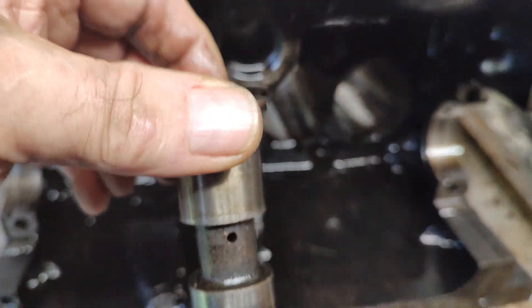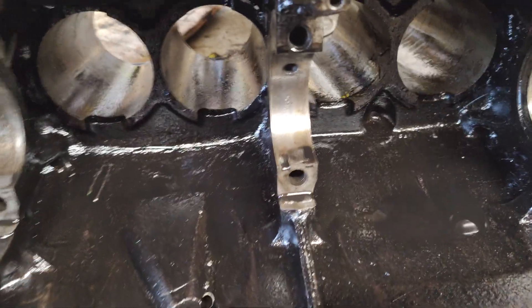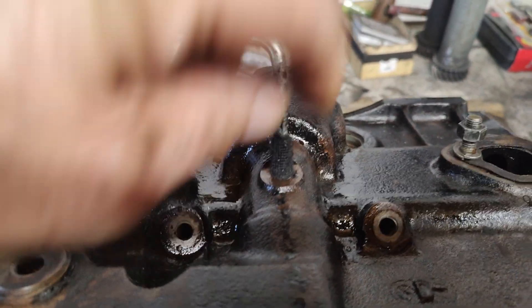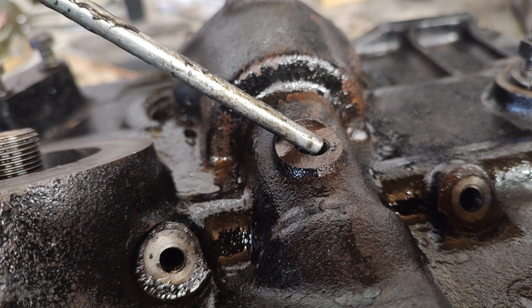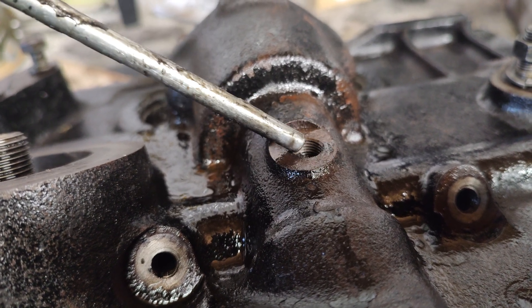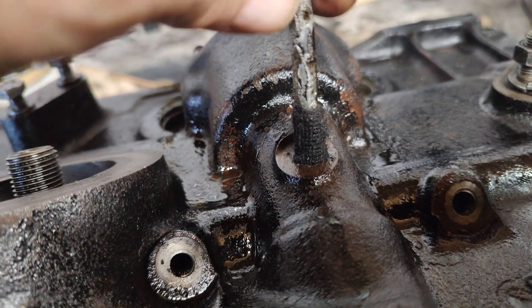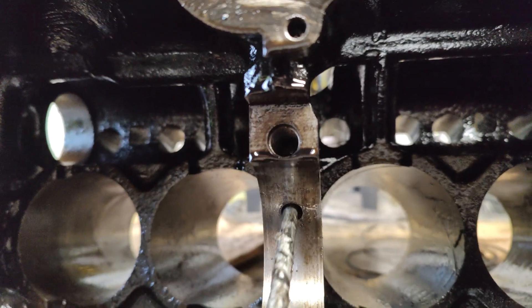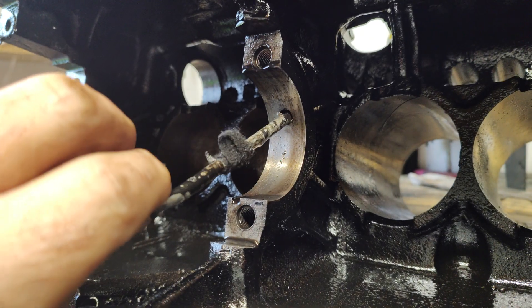Mark up where it sits because it's got an oil feed on it. You don't drill that oil hole out, leave that as it is. Once you've knocked your centre piece out you can then put your measuring stick down through the oil feed — that's where your oil feed connects — and be careful when you're drilling not to damage those threads, because that's where your oil feed screws in. The drills I used were smaller diameter than that so it was okay. Measure down to the bottom and that's how far you've got to drill. Again you measure from underneath the centre main bearing upwards, because those two pipes cross over. This one's at a slight angle as you can see, so make sure you keep your drill steady.